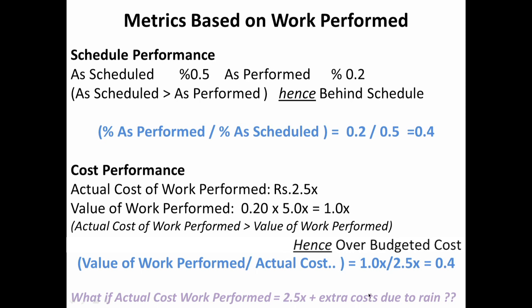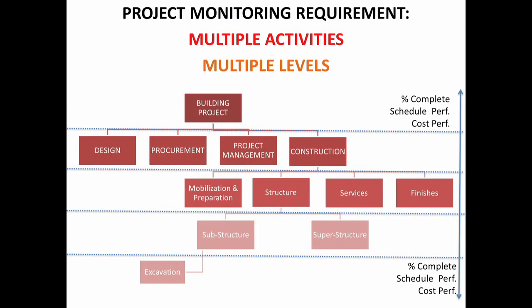but let's say there were extra costs during the rainy period and my actual cost was more than just the rental, in which case you will see that this value will change. It need not be equal to this. Now with this simple example, the key concept we have introduced is that you need to look at the earned value, the value of work performed: how much value did you earn from this?